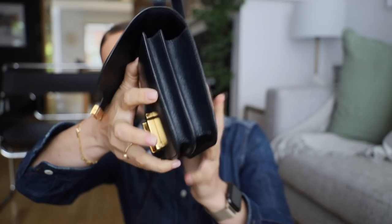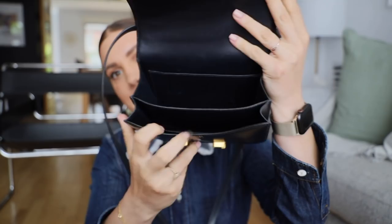Let me show you what it looks like when you open it — you pop it like this, the H comes out. The inside has two compartments and the bag really does accordion out quite a bit. It opens up and you actually end up having much more space than the bag looks like it allows. This bag really does fit everything I need in a day. There's a side slit pocket in the front, the two middle compartments, and a back slit pocket that's a little thinner than the front one. It's a very self-explanatory bag. It's just beautiful — the leather is beautiful.